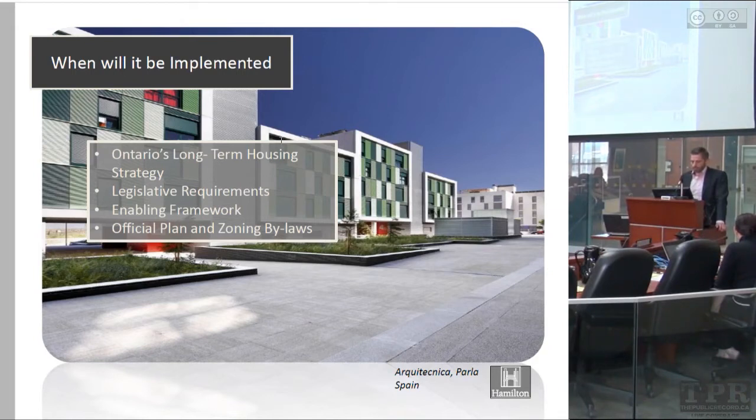The ministry have mentioned, though, and have been quite clear that this will be an enabling framework. What that means is that, given the vast array of municipalities in the Greater Golden Horseshoe, municipalities will be able to elect whether they adopt inclusionary zoning or not. If adopted, there will be recognition that official plan policies and zoning bylaws may have to change to identify and provide clarity as to how the program will be implemented. And this brings us on to how it will be implemented.